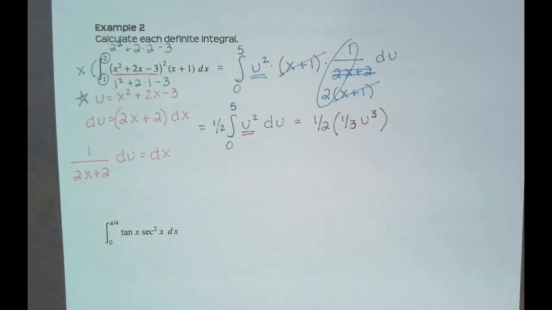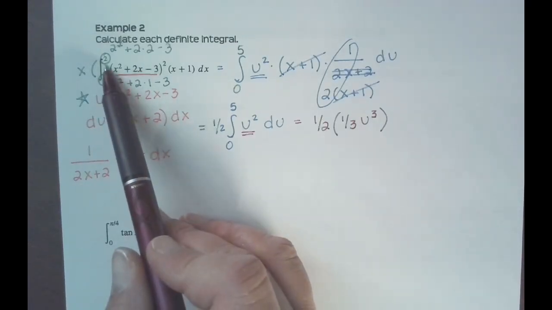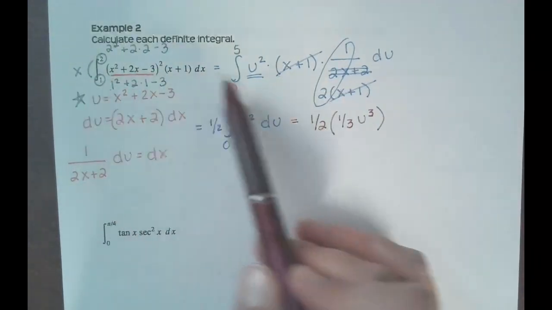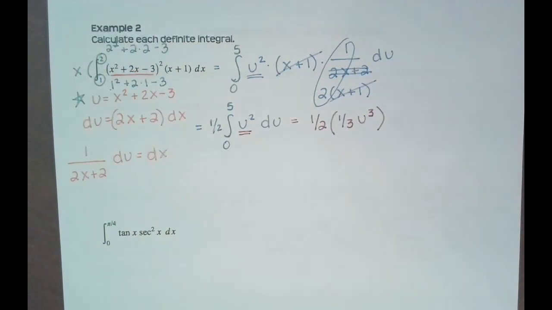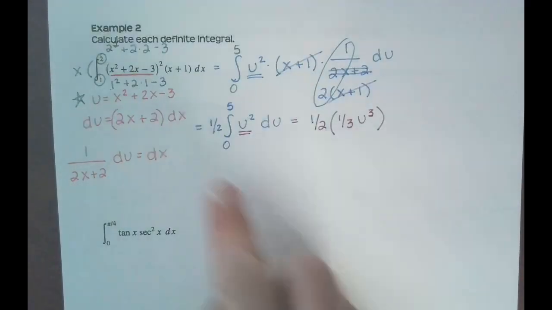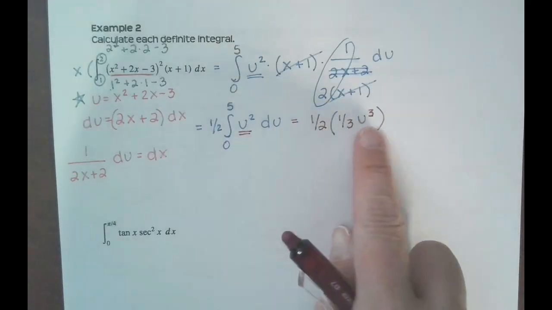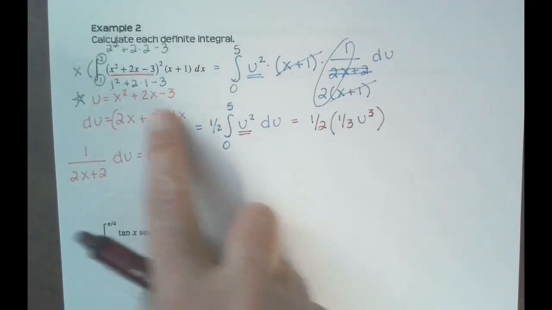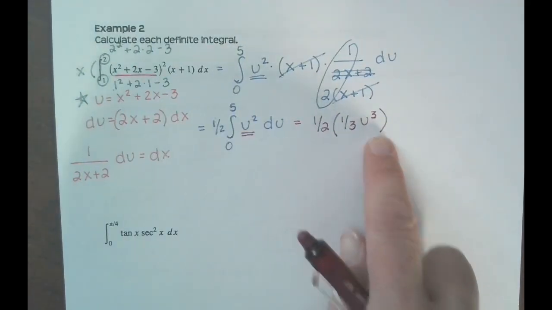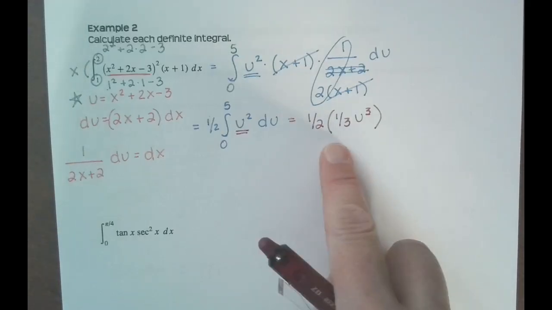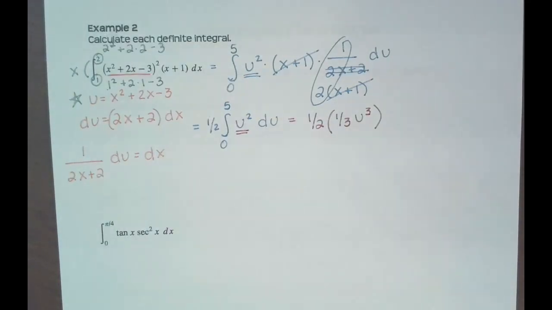Now, here's the good news. This is one little off-ramp that we get to take. When I'm plugging numbers in, the endpoints, well, I pointed to the 1 and the 2, but it's really going to be the 0 and the 5. I already converted these to be values of u, not values of x. So I don't have to go back and plug this u thing back in. I can just keep my antiderivative right here. I don't have to do that last step we usually do, because instead of doing that last step, I'm just going to plug numbers in.